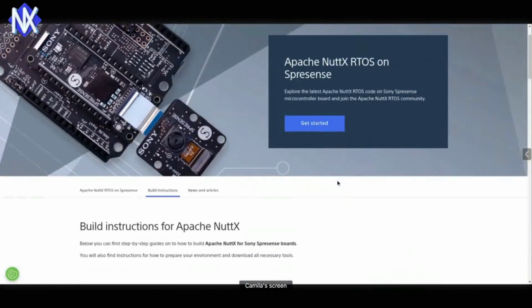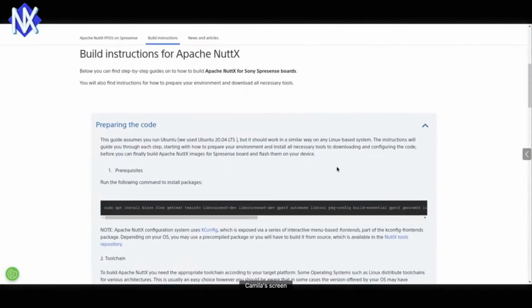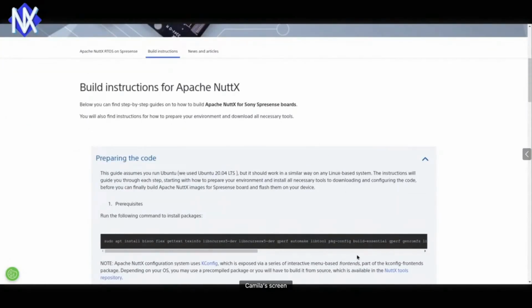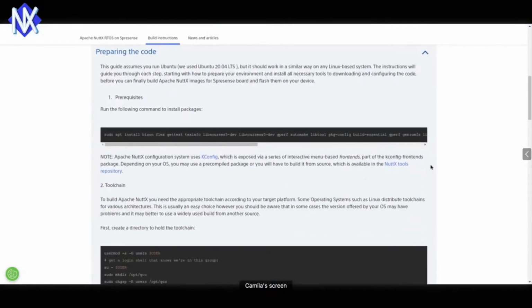This website contains the build instructions for NuttX to work for the Spresense board. The first thing that we need to do is to prepare our environment. So let me get a terminal here.